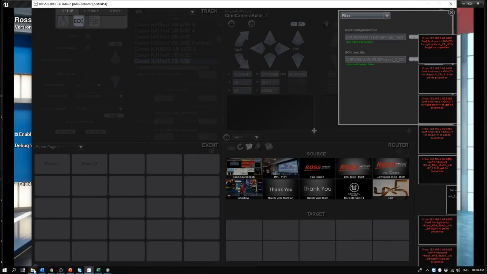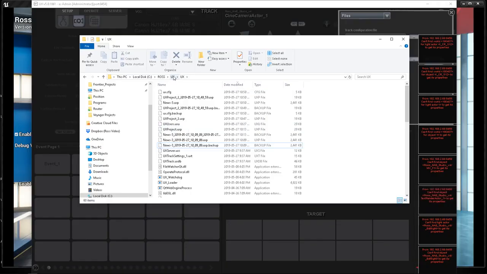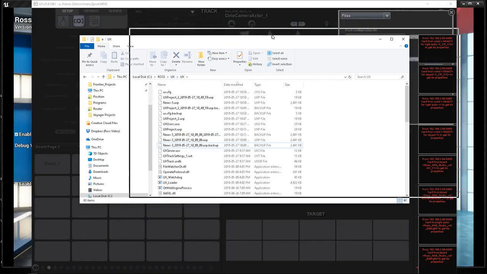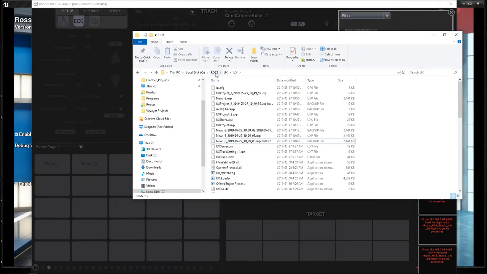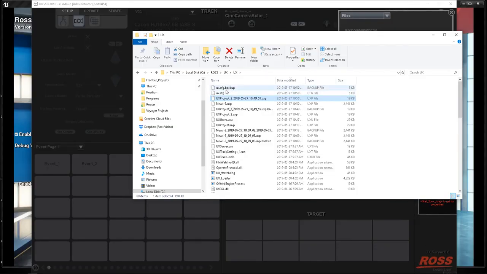The backup file just stores in your same UX root location in your Windows Explorer. If I order by date modified, that was our latest one, and we're now working live. What UX does all the time is, every time you click any function or change anything, it stores a local file of where your project is at that point.